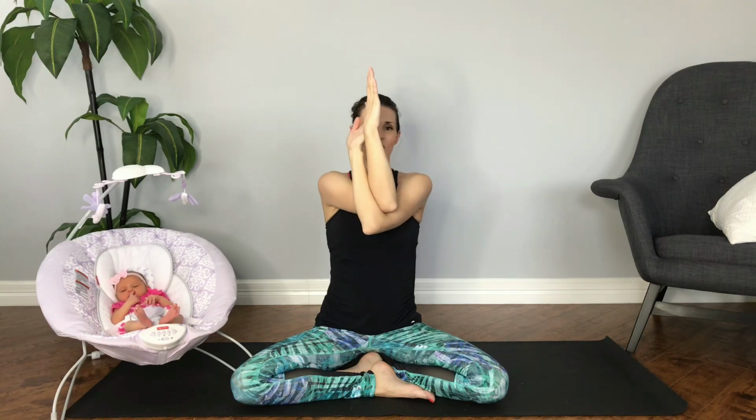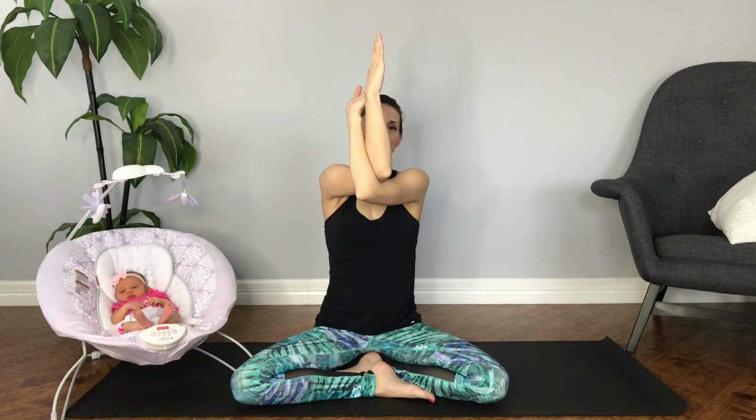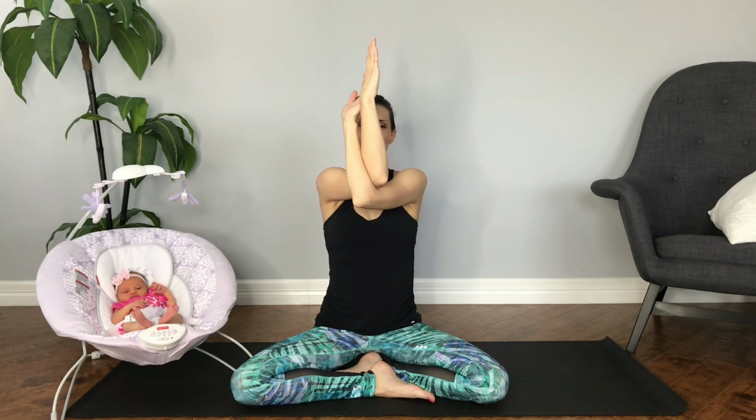Great, so we can put that aside, and now we will take our arms into eagle pose, or just the arms. So we'll stretch our arms out to the side, bring in front. We're going to cross one hand over top of the other, bend your elbows, and then reach for your thumb there, your palms together, and then you're stretching between your shoulder blades, and you can lift your elbows up for a deeper stretch, and we'll just hold here for a few breaths.